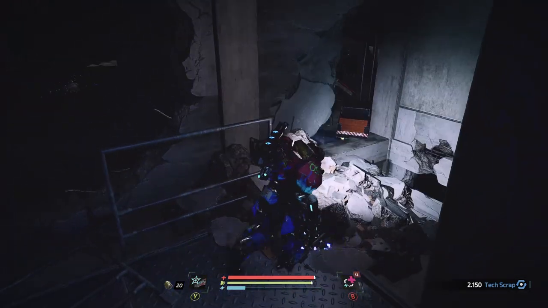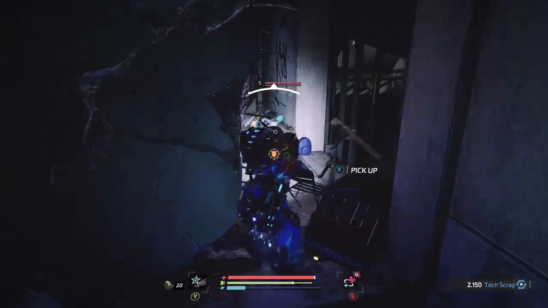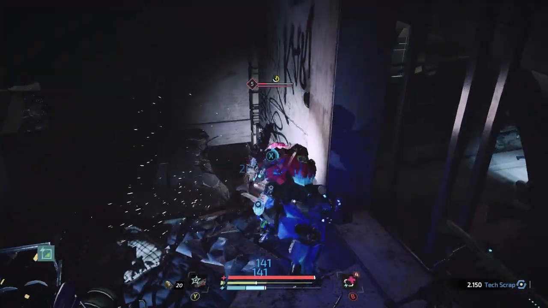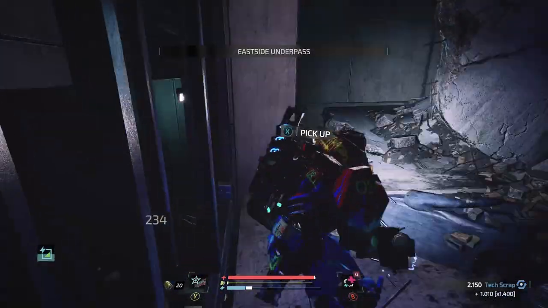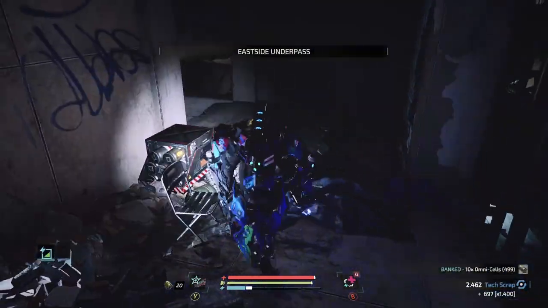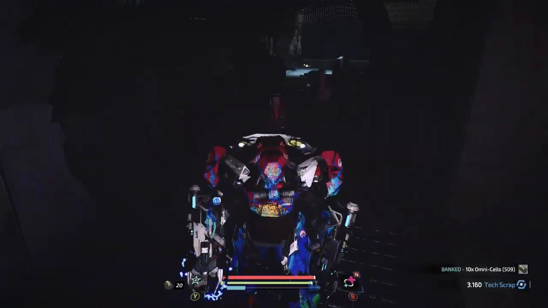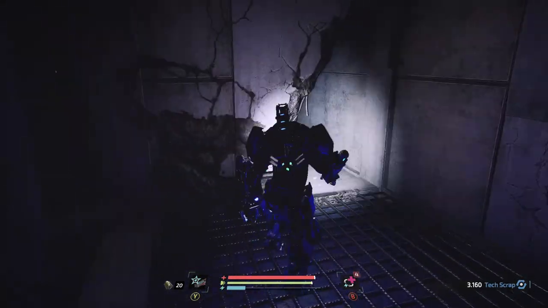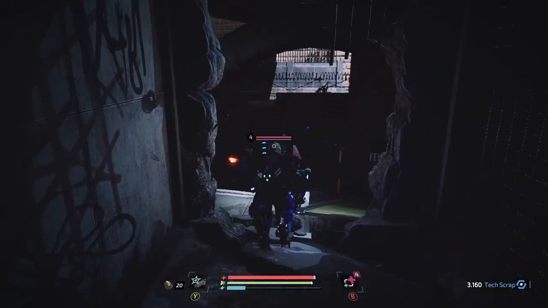So there's a guy up here with a sniper rifle. We're going to want to take him out, and I'm just going to go for his head. There's no point in messing around with this guy. We already have all of the loot that we want, so he is now down. And there is one more robot that we're going to want to get out there.